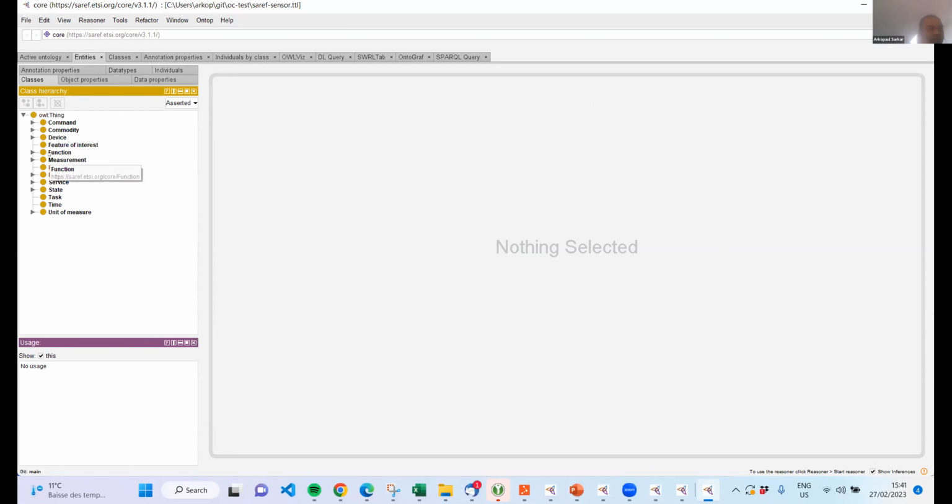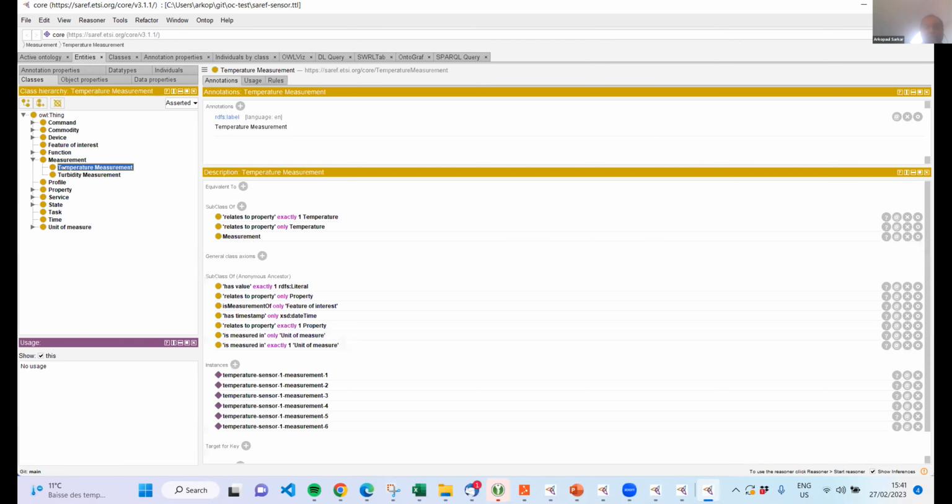Here SAREF is much simpler semantically, and that is one of the appeals. Of course, there are different needs to use different ontologies. If you want to really quickly model your data, you can use it.